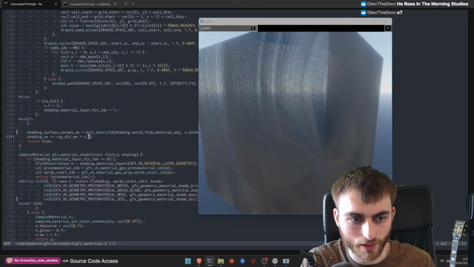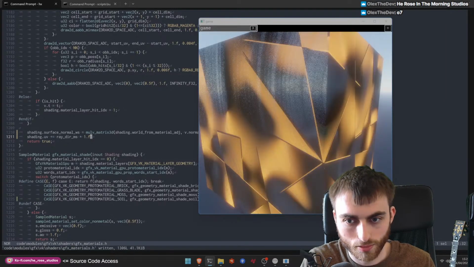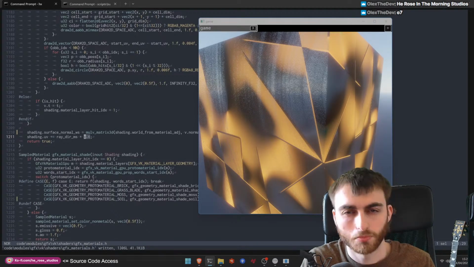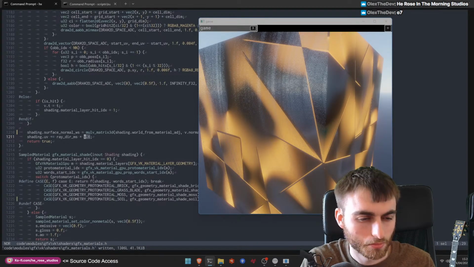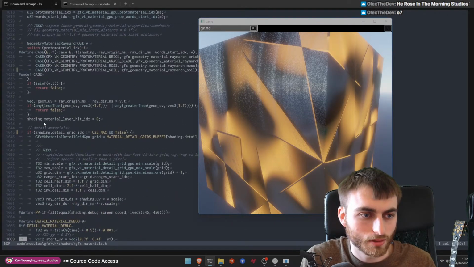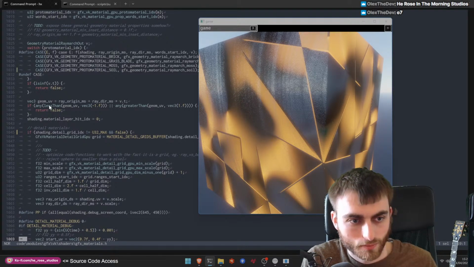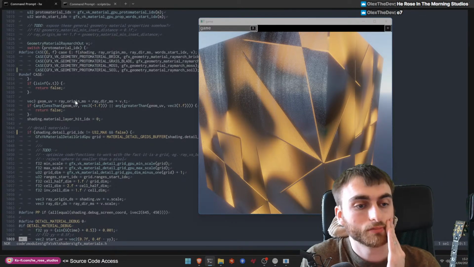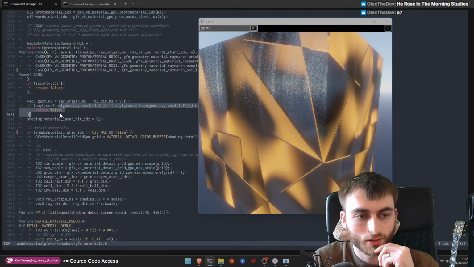It could be this T value. No. Are we returning early and doing something silly? What's going on? It's still in bounds, right? Well, I think this is where it might be ending early here.